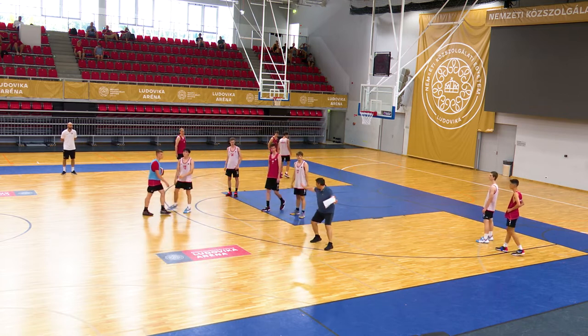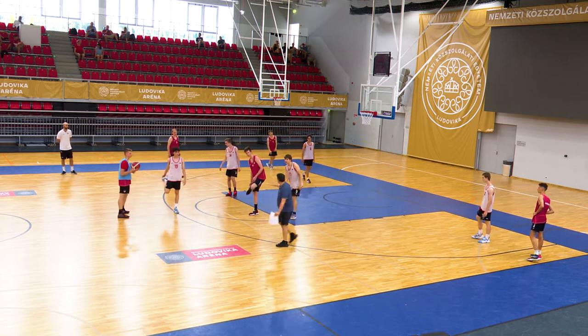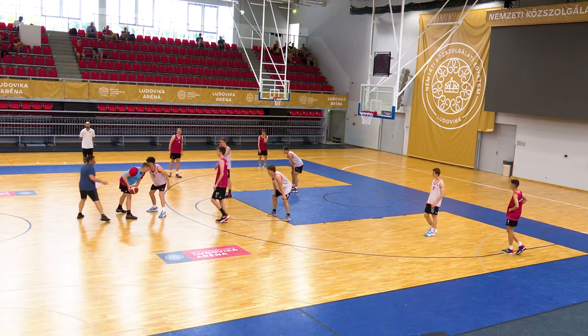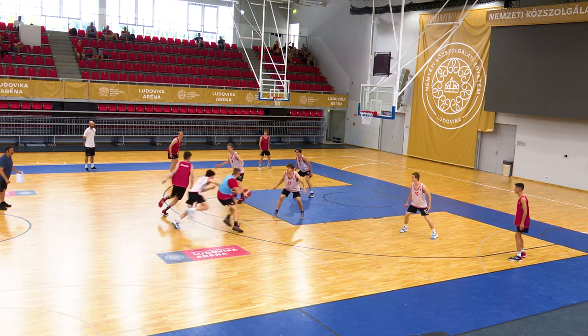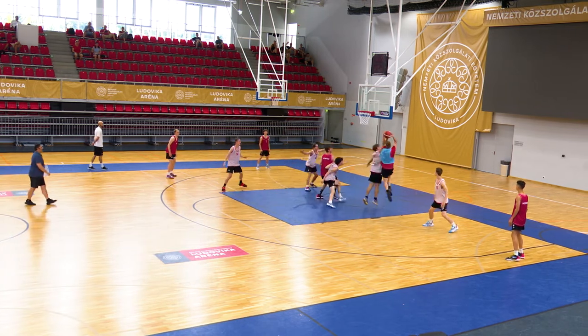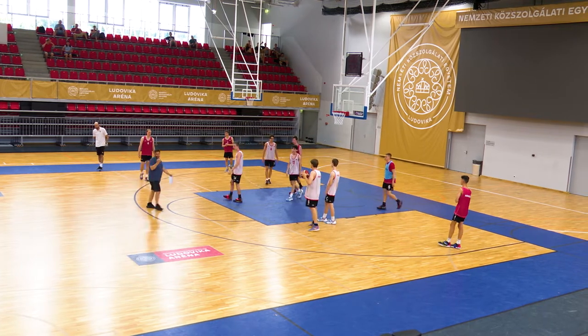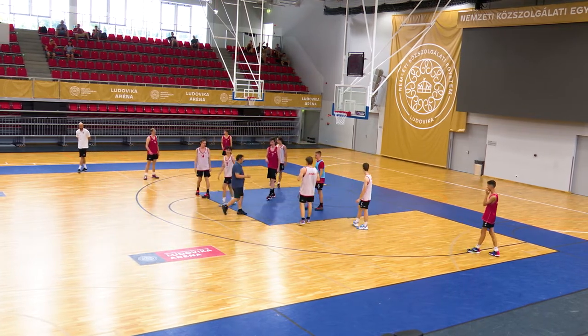Others, be in a good help and recover position, yes. You try to score. Okay, pressure him. Try to score. Play, play, play. Now, up. Push him. Good. After the switch, you have to push the big player under the basket for the perimeter defender.